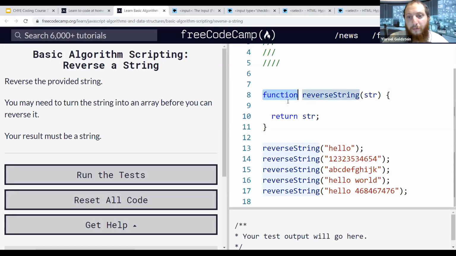You do that by writing the word function. You write a unique name for your function, since every mini program, every sub list of instructions, needs to have some sort of name so that we can say, hey, do that list of instructions. Oh, do that other list of instructions. So each one of these has to have its own unique name. This one over here is called reverseString. It's a very nice descriptive name to explain what this mini program is going to do. It's always important to name things in a useful manner.